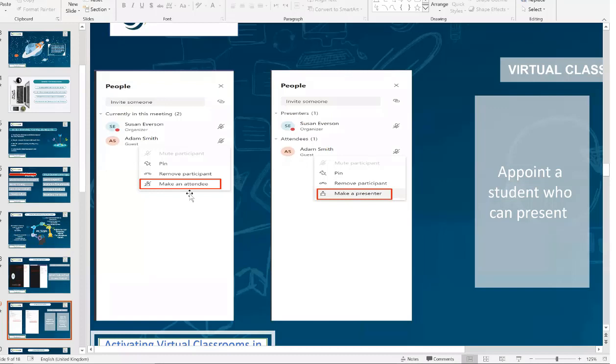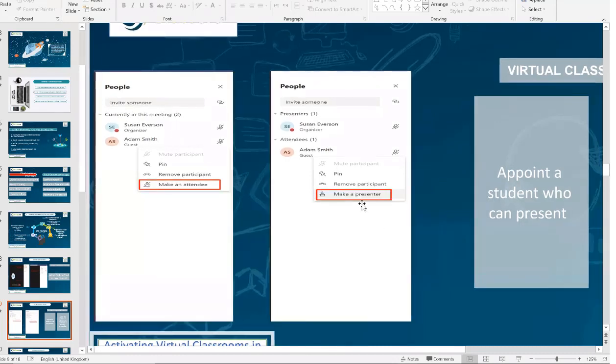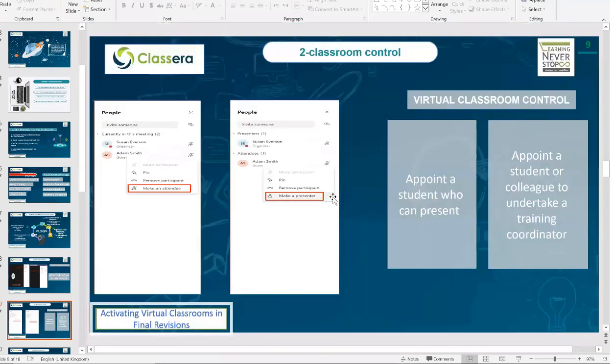And the second thing is that you can make one of your students or one of your colleagues give the actual presentation or present anything, share the screen, and handle the admit process. By the way, if you make one of your students or colleagues a presenter, they will be able to present or act as an organizer for the session, or they can admit all the students inside the lobby. So you have these 2 options, and I will go through all of these during the practical demo. I will go through all of these things.